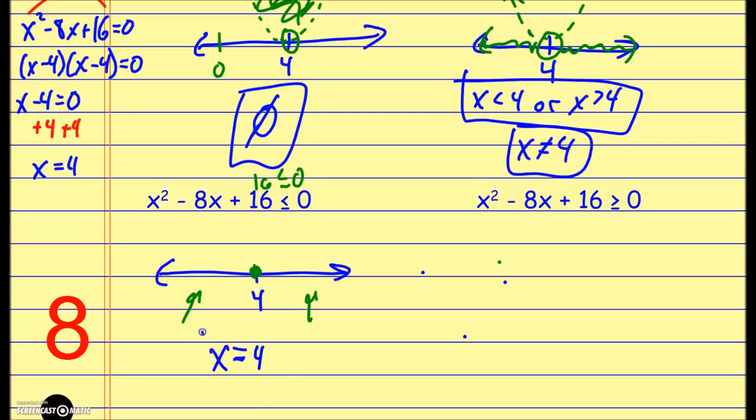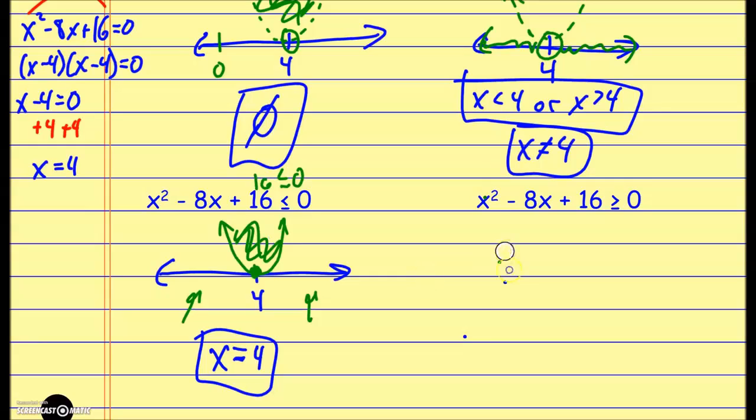Okay, so we have these unique situations, and that's why we want to think of this in terms of the whole parabola. It makes these situations easier to see. Now I can see that it's a parabola that just touches at that one part, and it's shaded inside, so the only part of the shaded region that touches is right at that value of 4 itself.